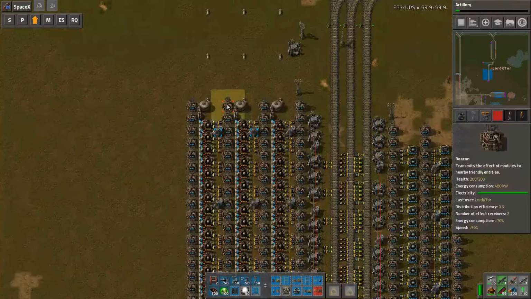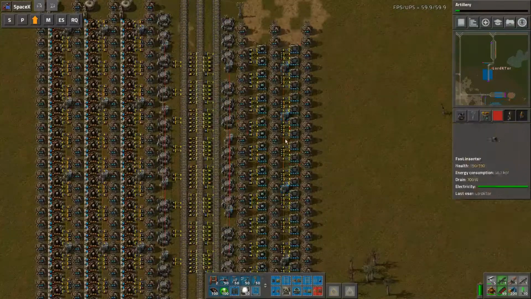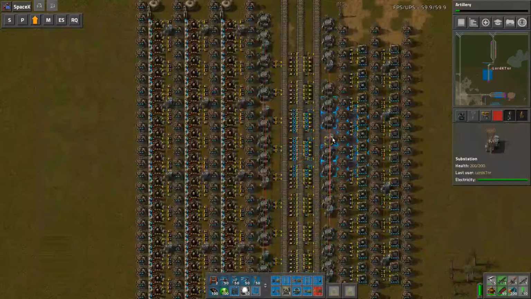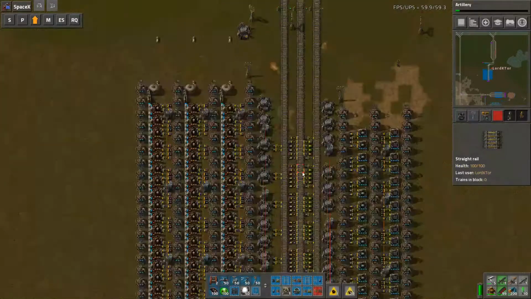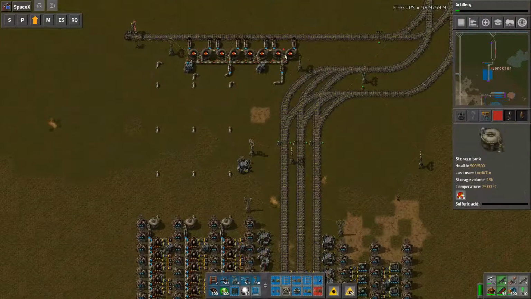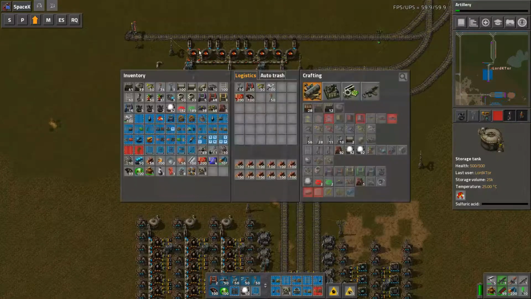We have the accumulators here, and the other things, the solar panels over here. So the way it works is we have a central unload for all the products that we need other than sulfuric, which gets dropped off here. And as you can see, there's 0 because sulfuric acid is actually the problem, or at least the main problem.